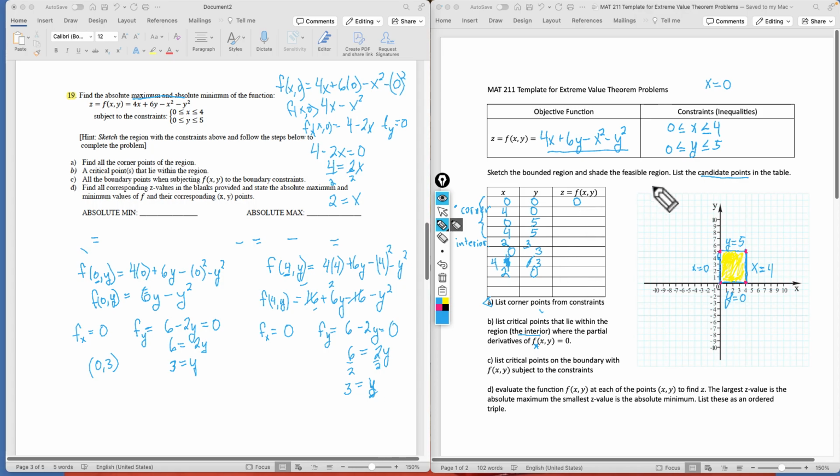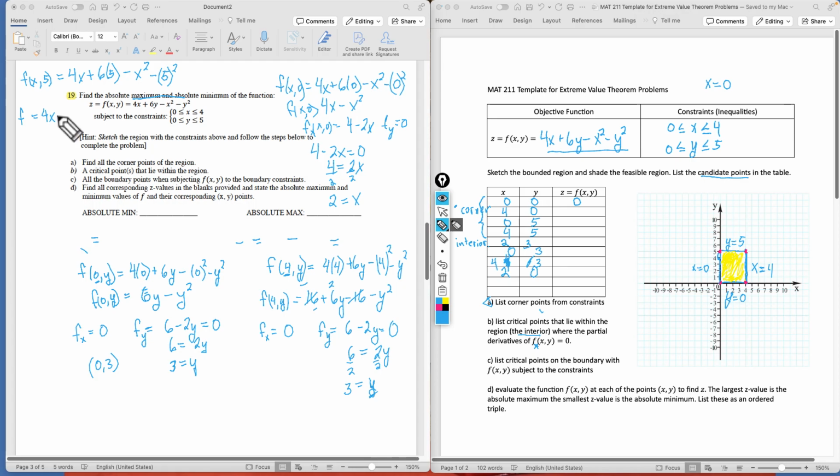Okay. We'll do the same thing with y equals 5. Let me maybe come over here. So f of x comma 5. And you'll see it's really the same thing because you're plugging in the constant, right? 4x plus 6 times 5. And when we take its derivative, the constant becomes 0 anyway, so it doesn't really matter. This is going to be 25. This is going to be 30. But when you take their derivatives, constants' derivatives are 0. So we get this function, same thing.